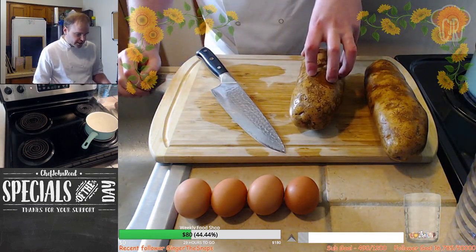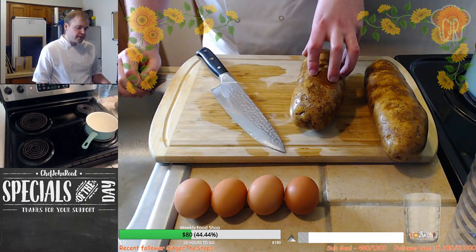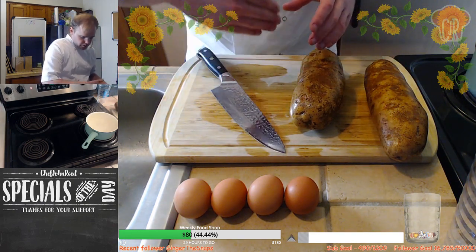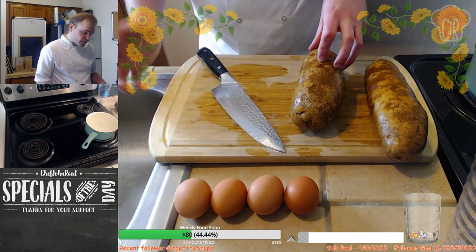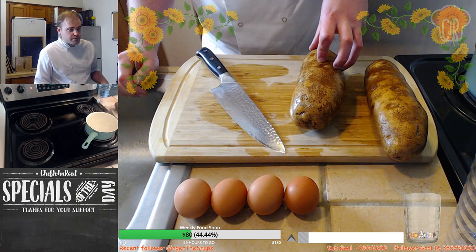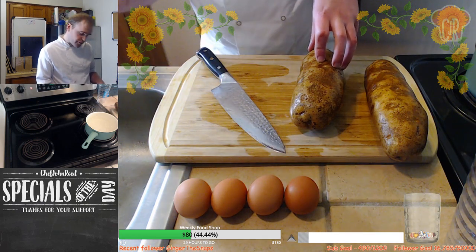Just bought some pork belly slices. Got any recipe ideas? Oh, so many. I mean, you could do some nice, delicious ramen. Maybe you could score the... Oh, you got it in slices, right? It's already pre-sliced. I suppose you could even do yourself some bread. It's very, very British, I suppose.